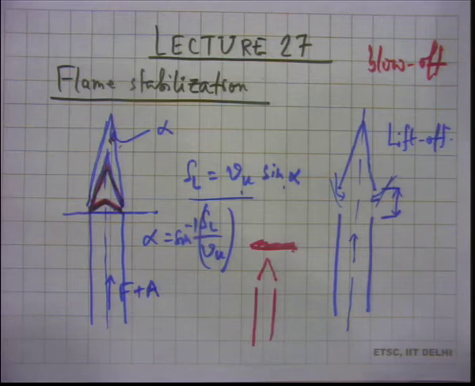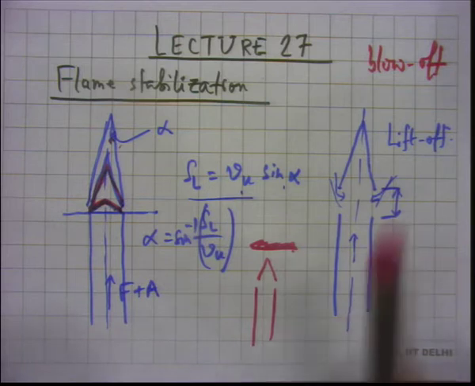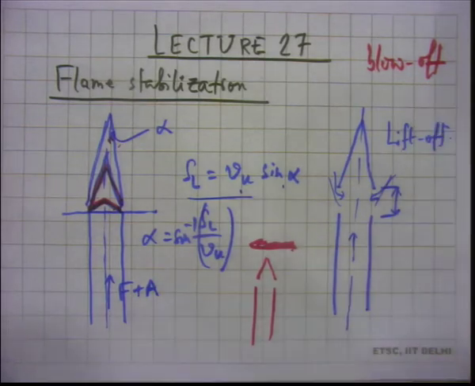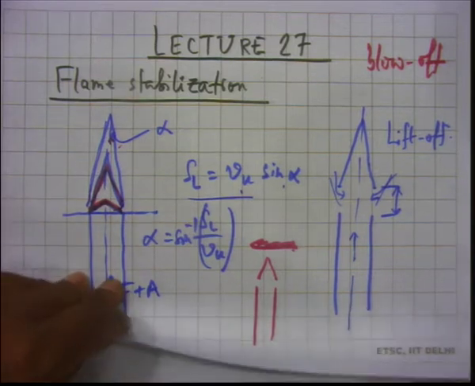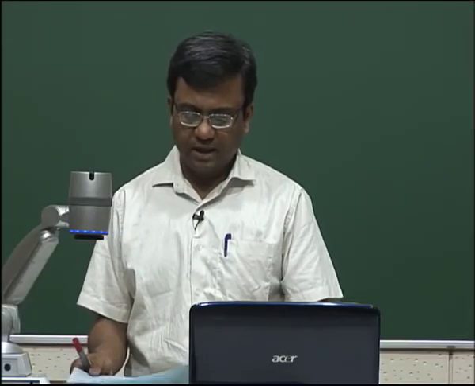When it gets lifted, as I said, it is not a very desirable situation. So, this is something which we typically try to avoid, but let us also think about what happens if we increase the fuel air velocity further. It can get completely blown off, that is, the flame cannot find a position where it can even remain in a lifted state. So, you get a flame which blows off, so it gets extinguished. Of course, you will not desire that, because once it gets extinguished, then you are sending out fuel air mixture without burning it. That is of course undesirable. So, this is one aspect of flame stabilization.